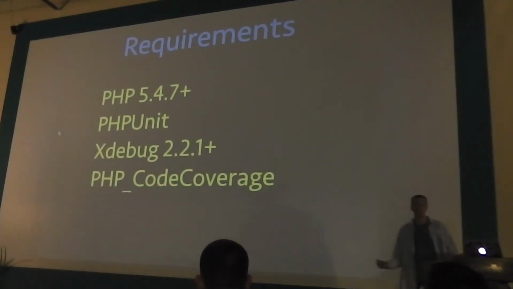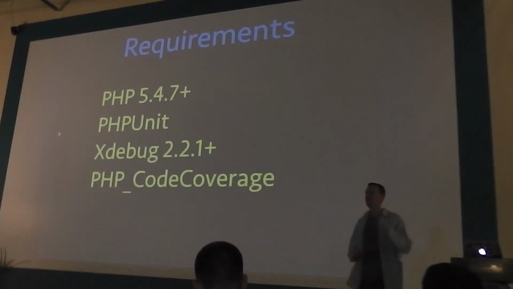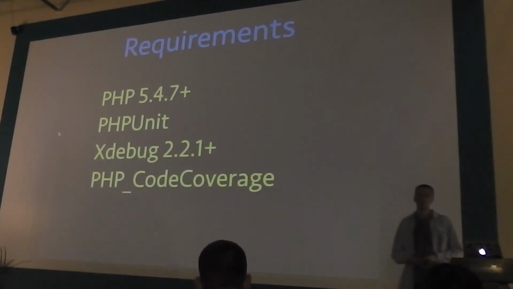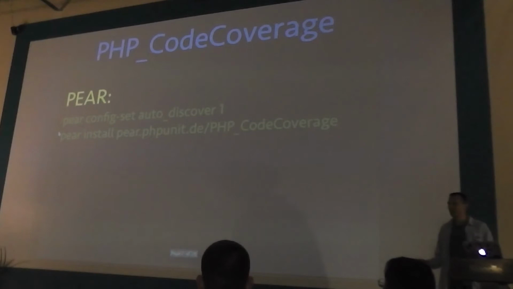Alright, so to get started, there's not too much in the way of exotic things that you need to install. You need a reasonably recent version of PHP. You need a reasonably recent version of PHPUnit. You do need Xdebug, which is what takes care of determining which lines are executing in your code and which lines are not. And you need a module called code coverage written by the same guy who wrote PHPUnit. That's really the only one that I would consider maybe non-standard for some of your dev installs. Installing it is not super hard.